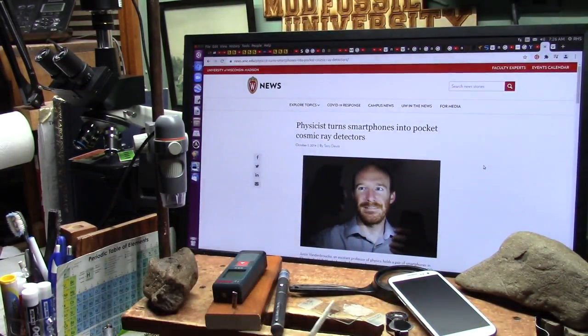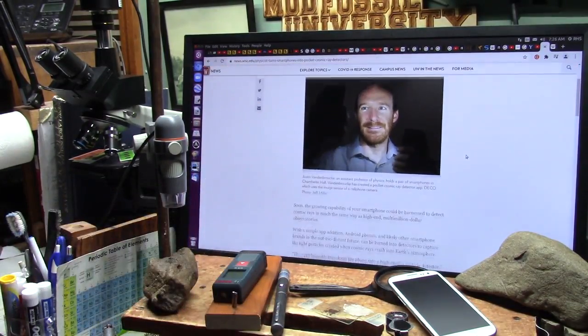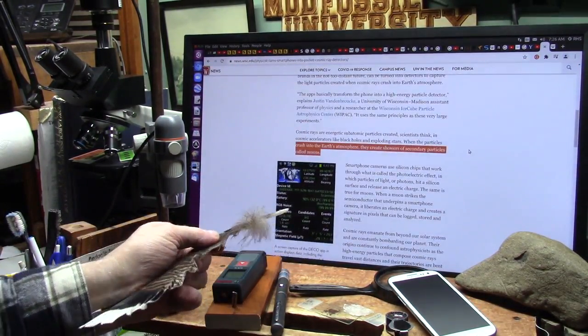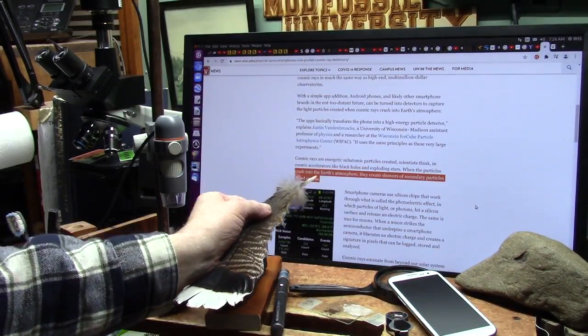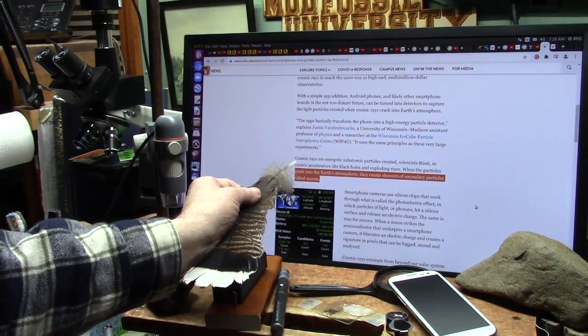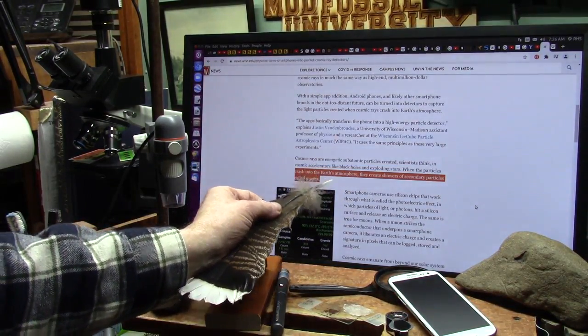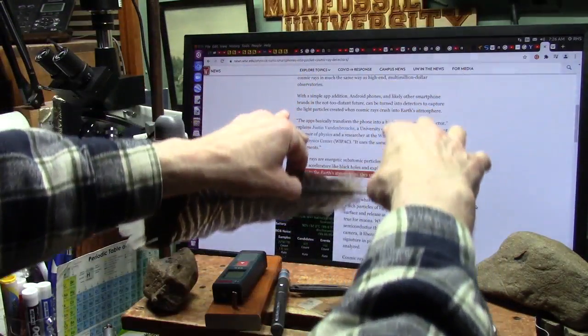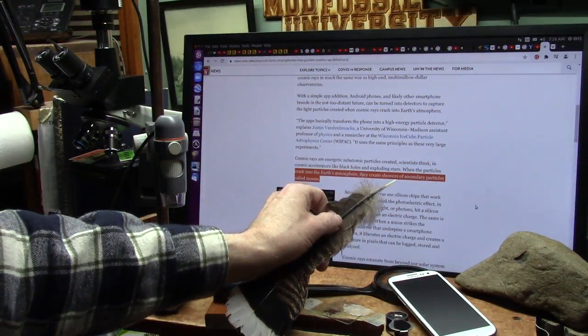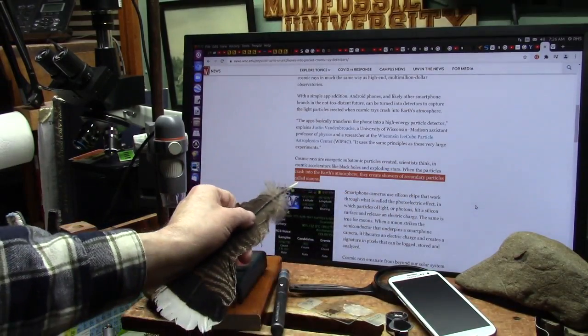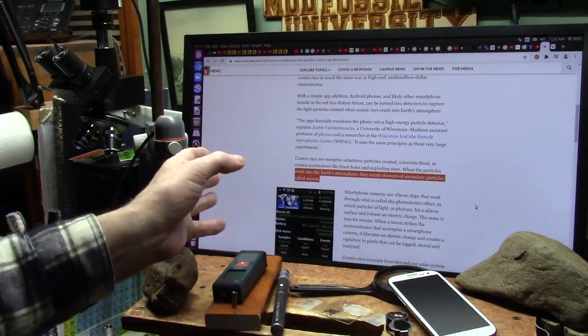This is back when we did it in 2014, and at about the same time I was going to the University of Geneva. What happens is when these cosmic rays crash into the Earth's atmosphere from space, coming from the sun, they create showers of secondary particles called muons. And we can see these.